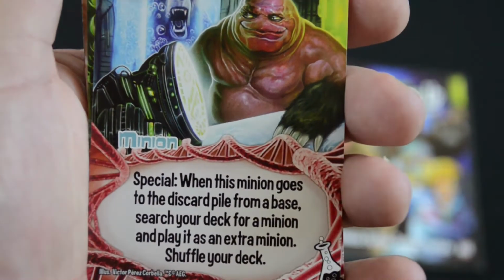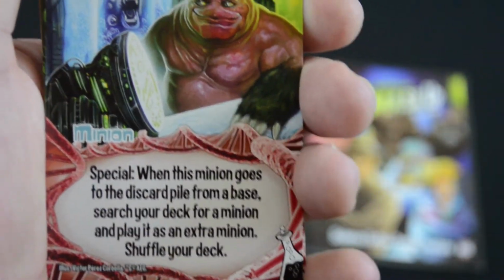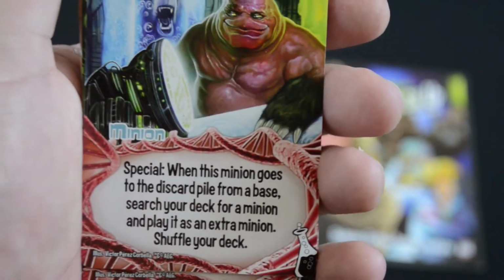And finally, we've got the Doppelganger. The Doppelganger's special ability says when this minion goes into the discard pile from a base, search your deck for a minion and play it as an extra minion. Then shuffle your deck.